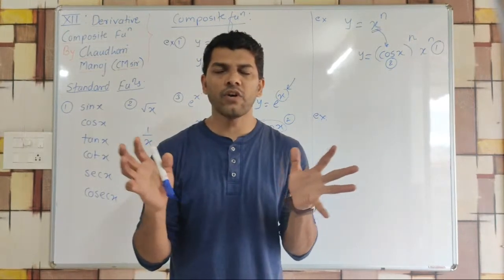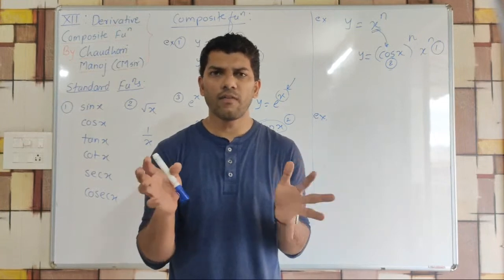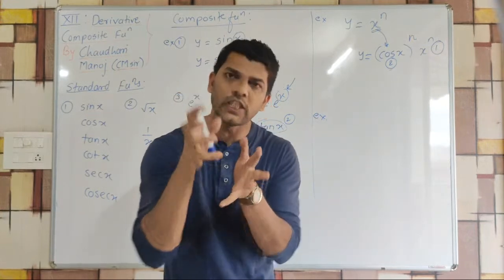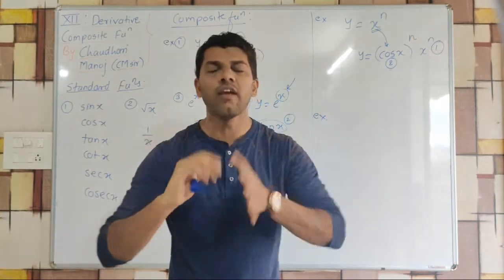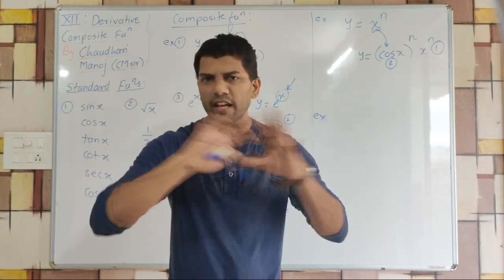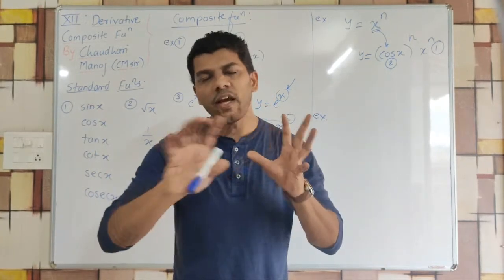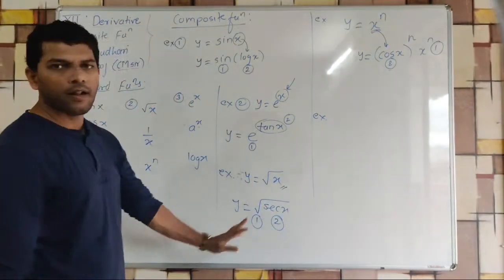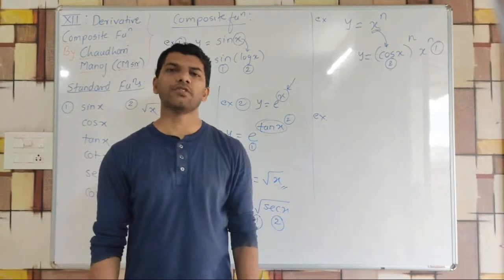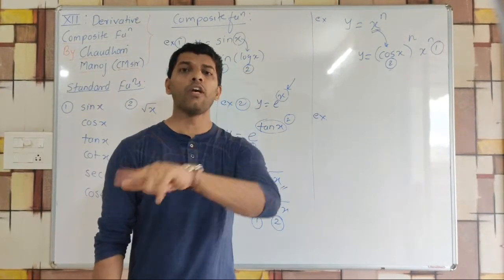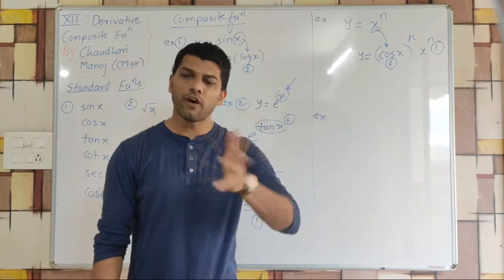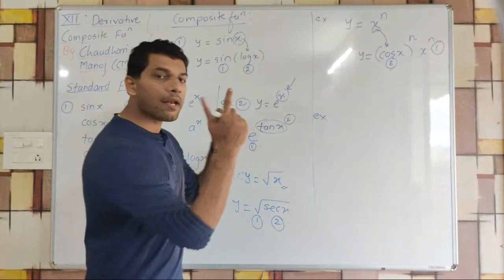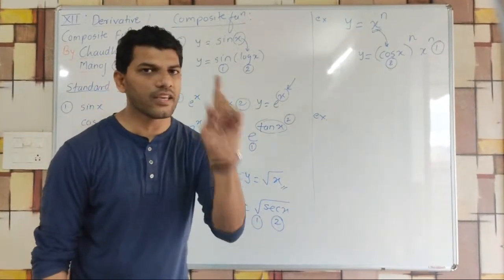So let me tell you friends, you are not wasting your time, half an hour or this 1 hour. I'm quite sure that once you understand how a composite function forms, then and only then can we take the derivative of the function. So it's very important. It's my request, this is very, very important to understand how composite functions form. This looks very simple, but I observed 80% of students make mistakes in the derivative only because they don't know the way of formation of the composite function. So it's my request, be there and please understand this very, very carefully.